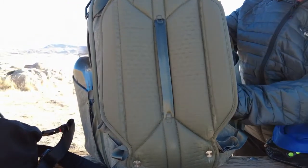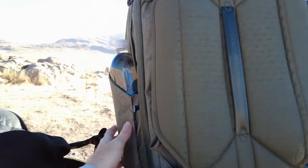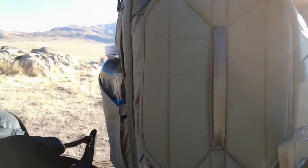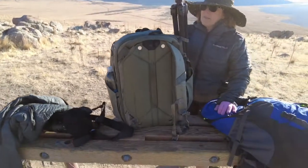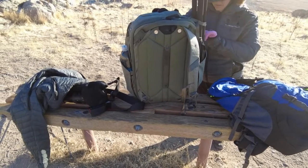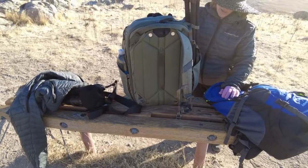It's heavy duty material. This is not lightweight. It's really heavy duty. I opted for this sage green instead of the black. And it's pretty waterproof, water resistant. Pretty heavy duty stuff. I like it.